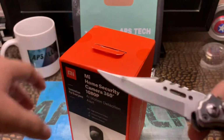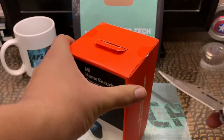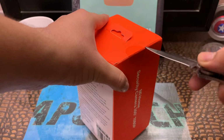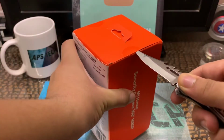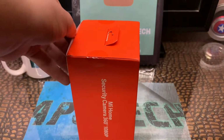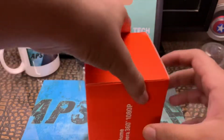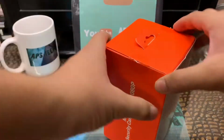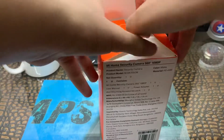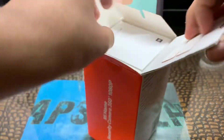So guys, now let's take our unboxing knife and open the seal first from here, and now from here I think, and the seal is out, and now let's open it. So guys, here is the package. Now let's open it. I think like this, and it gets open like this and like this.